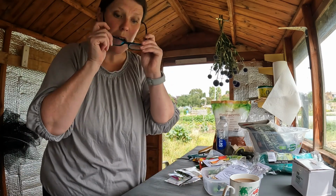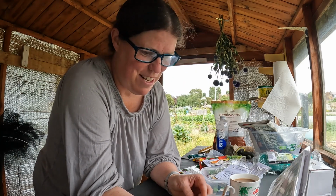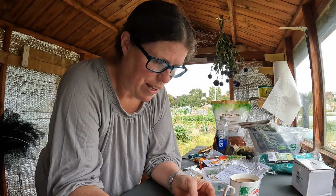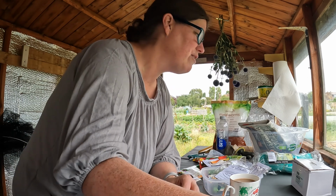Glasses. God, it's hot in here. Ingrid Arnott, this is another one that you sent, and I missed it. I'm actually steaming up my glasses, and someone said about washing up liquid, I must do that. Might have been you, Jennifer. So, gardening is so exciting, I wet my plants. I love that. That's so brilliant, I'm going to put that up in the shed. Thank you so much, Ingrid. Thank you for sharing your allotment journey, Kerry. Please accept this little gift in support of your channel. I hope it makes you smile. From Ingrid Arnott.